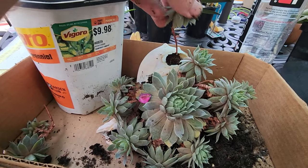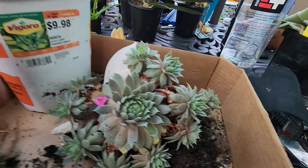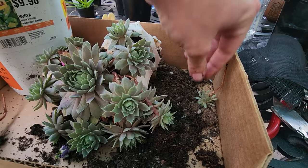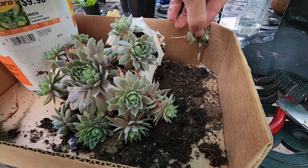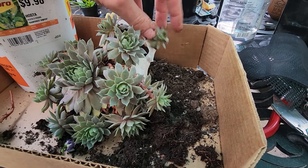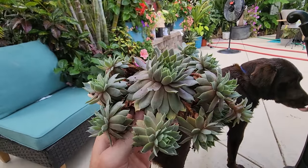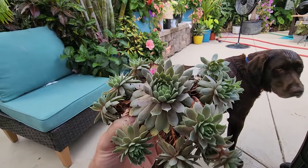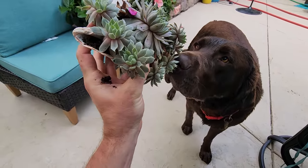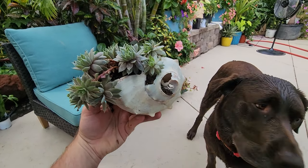And I have these pieces right here that I pulled off that I think I might just stick down here into that hole. I should probably add some more soil into there first. But you get the idea, right? All the little cracks that are in here. I'm going to go ahead and take one of the little offshoots from the Semper Vivums and try and get them in there and pack some more soil around them. I need two hands. There we go. That's cute. It's so full you can't even tell that there's a seashell underneath there unless you're looking at it from up above. So I'm going to need to make sure to set this someplace where that will be noticeable. But yeah, I think that looks cool.